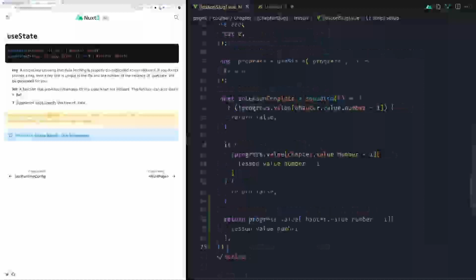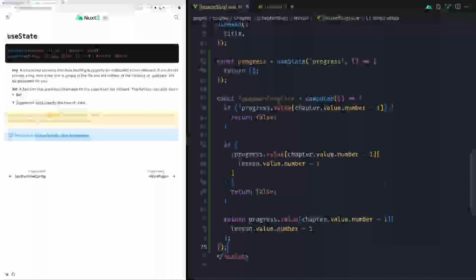Here we have a couple of guards before we actually grab the correct value. Because we're initializing our progress value to an empty array, we first need to check if there's an array for the chapter. If that chapter does not exist, then we know we haven't completed the lesson, so we return false.